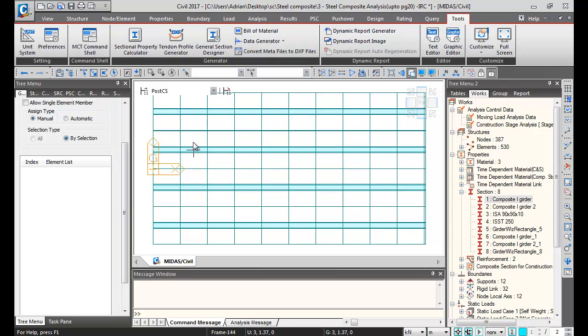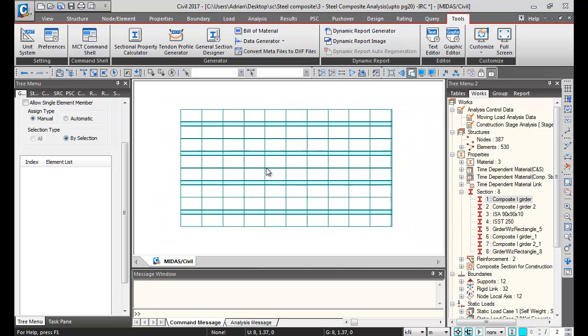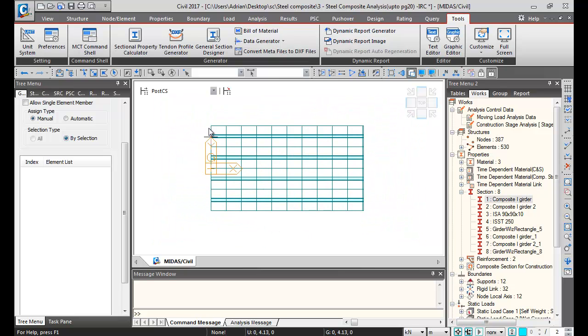For design purposes, the length of this particular element is considered, which is going to make a difference when you're calculating the lateral torsional buckling effects. So we'll have to assign all these elements and define them as a single element, so the entire span length is considered for the calculation of lateral torsional buckling.